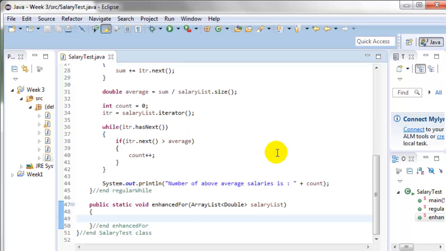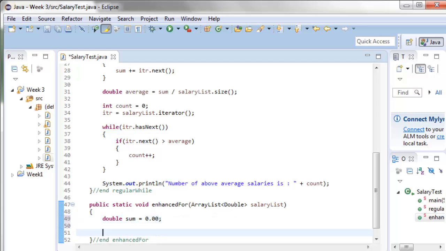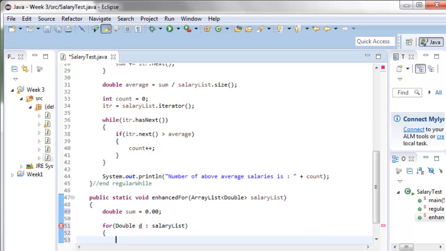So with an enhanced for loop version, we're still going to have the sum, right? We don't need to explicitly use an iterator though. We're going to say for, since they're doubles, for double D in salary list, right?